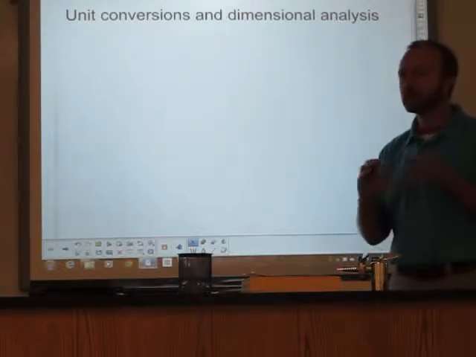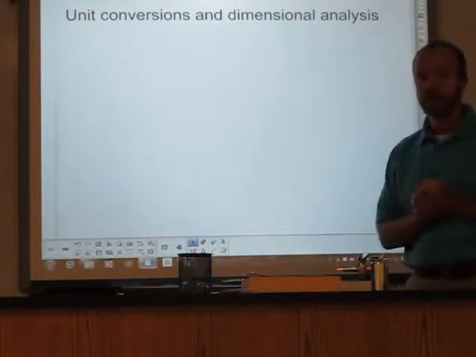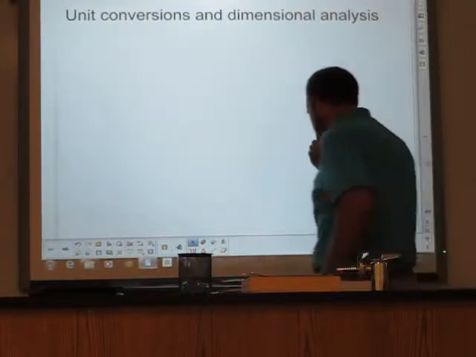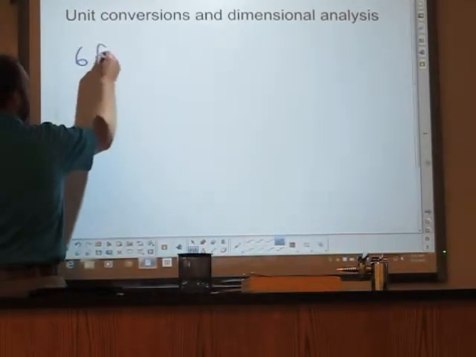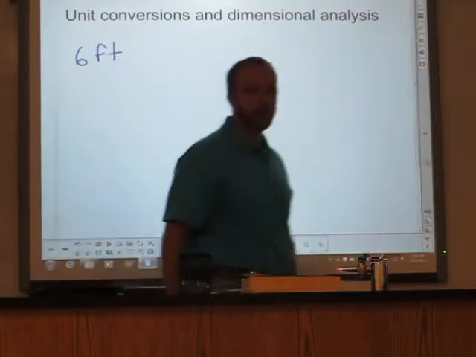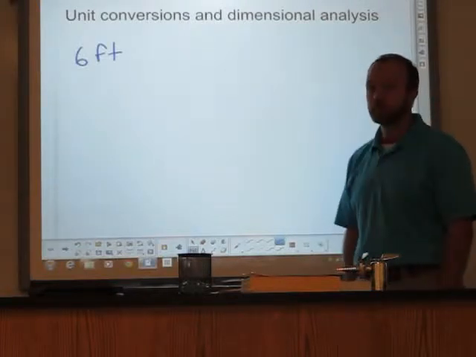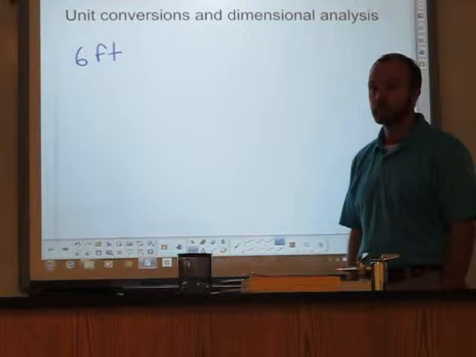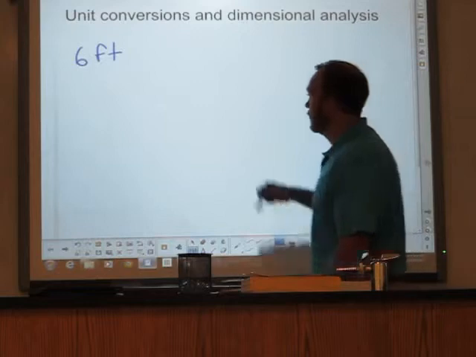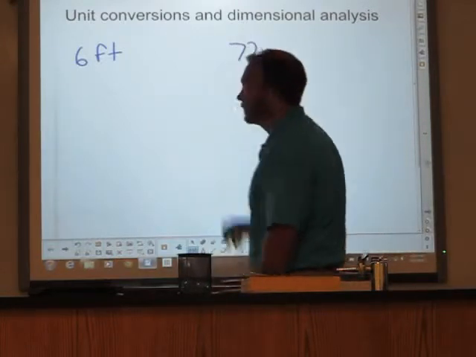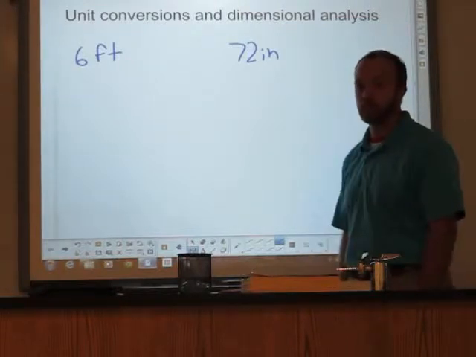Most of you are probably at least a little familiar with this, particularly if you took chemistry. So let me just give you a nice English unit measurement. Let's say that our measurement is 6 feet. Now, I could ask you, how many inches is 6 feet? And most of you could probably answer that off the top of your head. If this were a question on an AP test and it said, how many inches is 6 feet, and you wrote 72 inches, that will get no credit. That's the correct answer, but you get no credit.